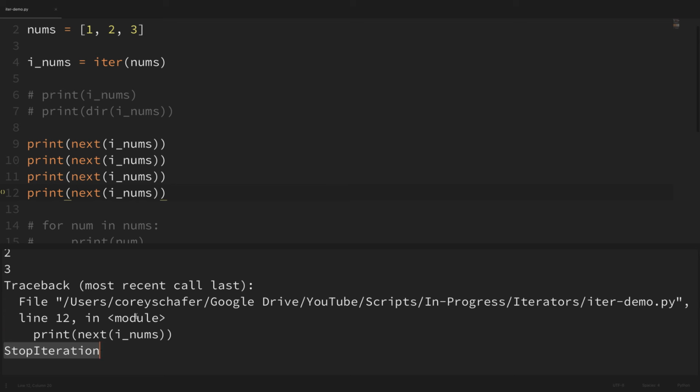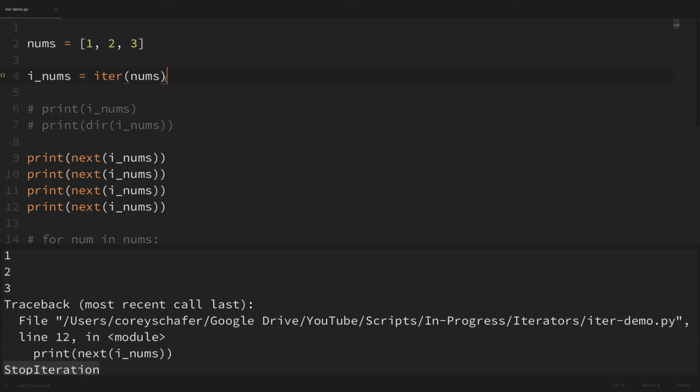When we hit a StopIteration exception, it means that the iterator has been exhausted and has no more values. We can see it when we run through them manually like this, but when we run a normal for loop, it knows how to handle the StopIteration exception and doesn't show it to us. So in the background, a for loop is basically doing something like this. It's first getting an iterator of our original object, like we've done here on line 4, and then it's getting the next values until it hits a StopIteration exception. So basically, it looks something like this.